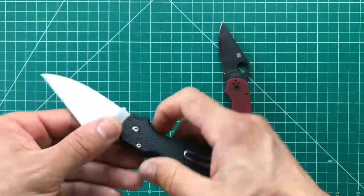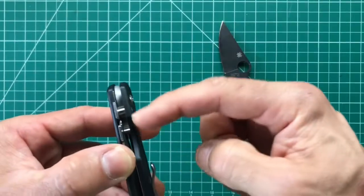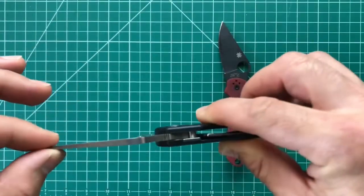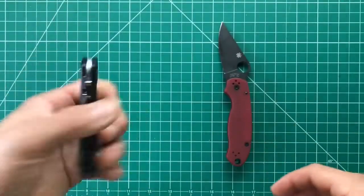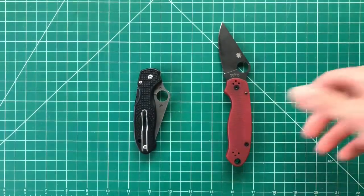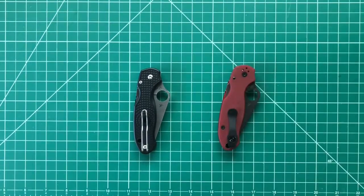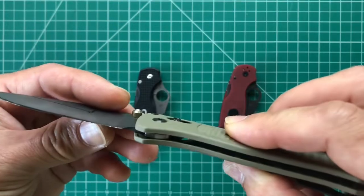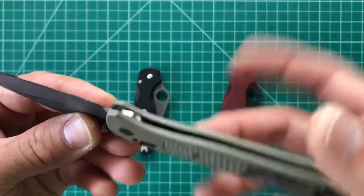Guys, it doesn't have liners on both sides. They could have just put like a partial liner here or something, you know, but do something to make it stronger. Or honestly, guys, I'll get to what I think they should do anyways in the end. But I mean, obviously, it's just my opinion. But when you want to compare it, you'll see a lot of guys bring out the Bugout and compare it. Guys, they only have partial liners here, but they're on both sides.